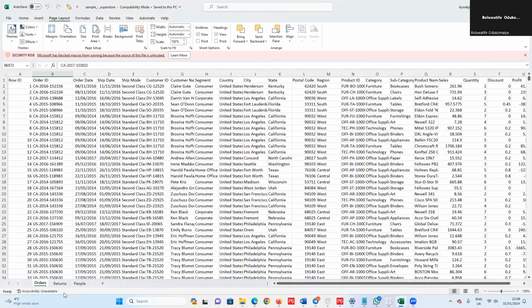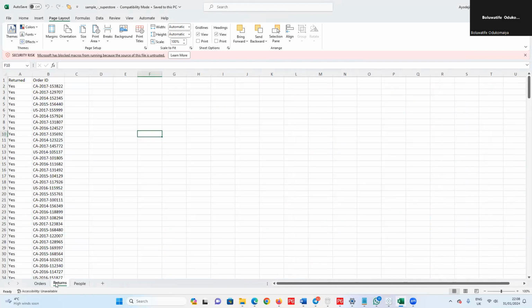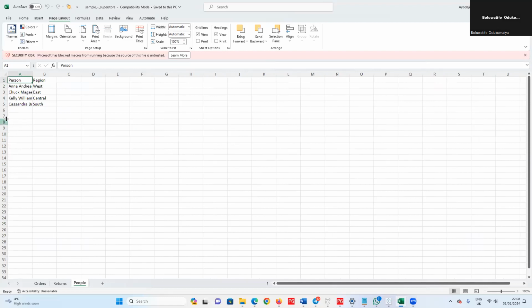Here we have returns, which is another tab, showing the order ID. This is another tab, also showing person and regions. So you can see this file shows us three different things.